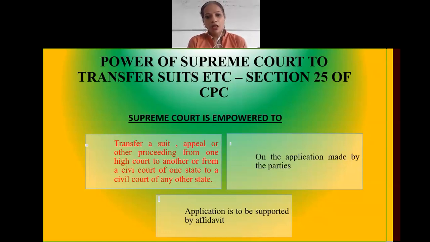Now, ये कब करेगा? When Supreme Court would exercise this power, तो Supreme Court would exercise this power on the application made by the parties. पार्टी जो है वो एप्लीकेशन करेगी और एप्लीकेशन करने के बाद में ही सुप्रीम कोर्ट जो है वो क्या करेगा, इस मैटर को या इस अपील को, सूट को या फिर अदर प्रोसीडिंग्स को ट्रांसफर करेगा। ये जो भी एप्लीकेशन बेसिकली पार्टी करेगी, whatever the application the party is moving before the Supreme Court for getting the matter, suit, अपील और अदर प्रोसीडिंग transferred from one high court to the another high court, or from one civil court of one state to a civil court of another state, need to be supported by the affidavit.